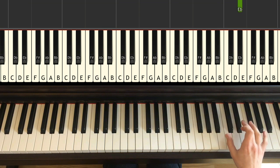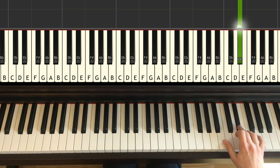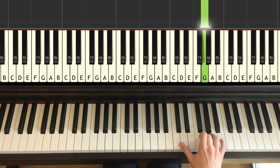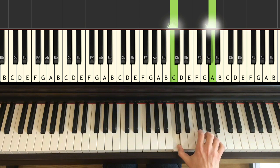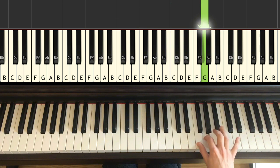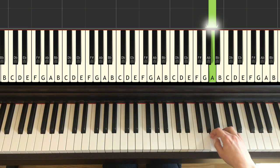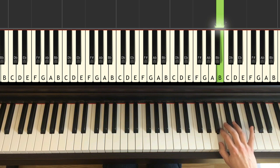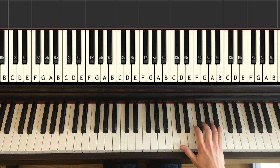Next we have the note D sharp with the first, the third, and the chord B and E in here, and then G with the third, and C and A, C with the first finger and A with the fourth finger, and then we play the second on G, the third on E, on A, and the first on B. Let me repeat the last four measures. It was like that.